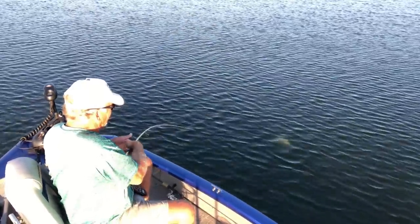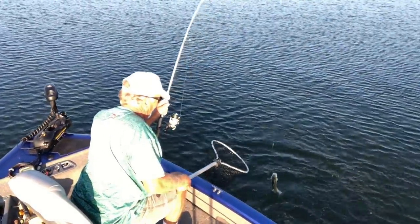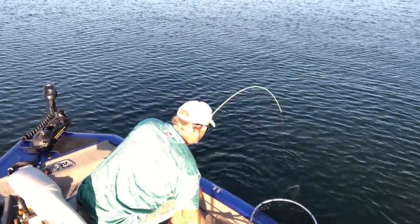Let's see if we can get him in here. Ain't no big one. Bass. Oh, it's a perch and a bass. Oh, Lord, I'm trying to knock him off, I believe. Perch and a bass. Big old perch. Big old perch and a bass.